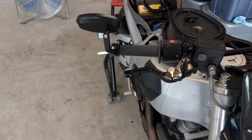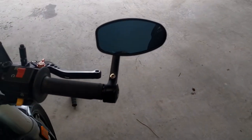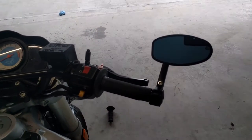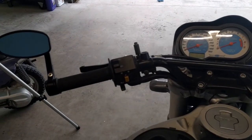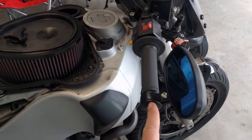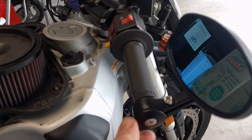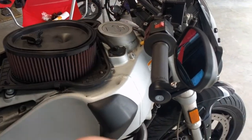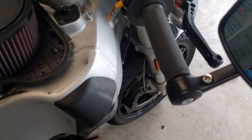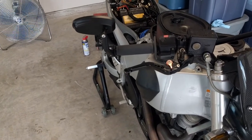You'll probably see something a little different today. I got new hand grips and bar-end mirrors in — those came today. I hate to say this because I've already bought them and they're on the bike, but I don't know if I like them. Not quite sure. I had to tighten them incredibly tight, and all it has is a rubber grommet with a nut crushing that grommet against the internal part of the handlebars. We'll see if they work — I'm not certain I'm going to like them long term.